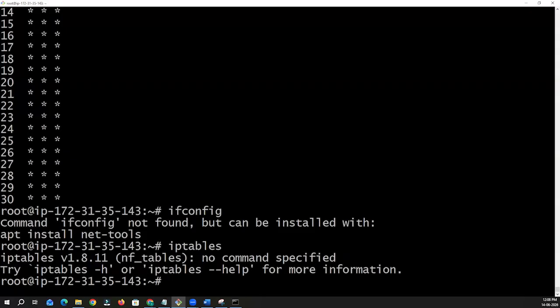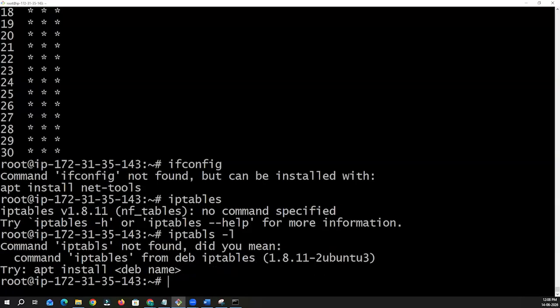It's probably firewall rules. It has been deprecated. You can do iptables -L, capital L. Or you have to install iptables first of all, with the command apt install and the Debian name. So iptables you have to install.